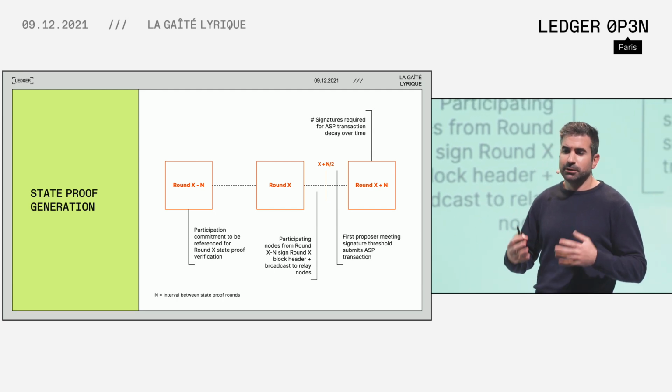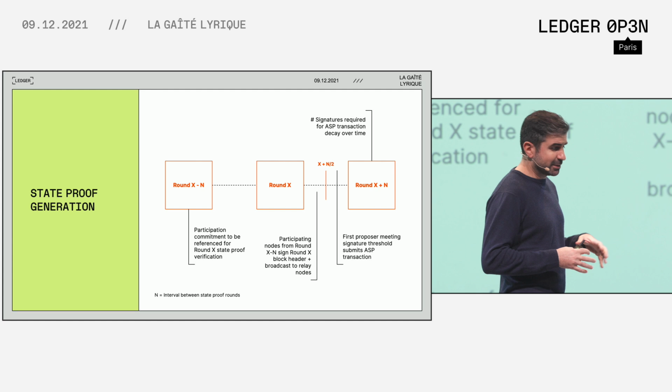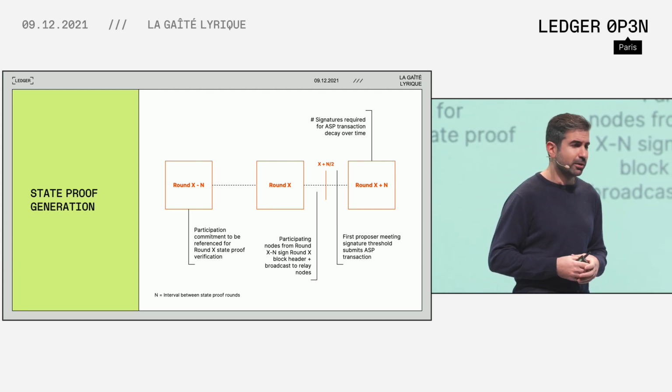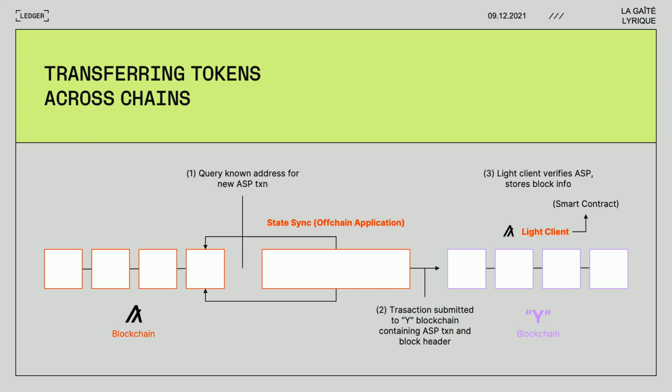Then at that point, the relays, which are the core of the Algorand network, collect and aggregate the signatures and produce a state proof the moment they pass a specific threshold. The moment we have that, they ship it to the network. That shows up as a normal transaction like anything else, and we're done. Now, the important part about these state proofs is that they enable us to create a light client outside the Algorand blockchain, so you can think of it as just any other website or a smart contract.